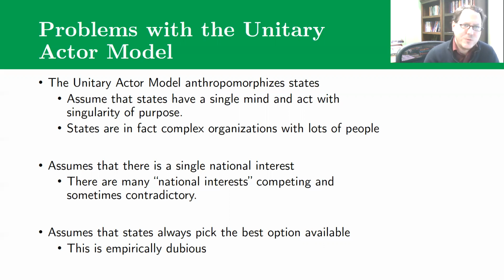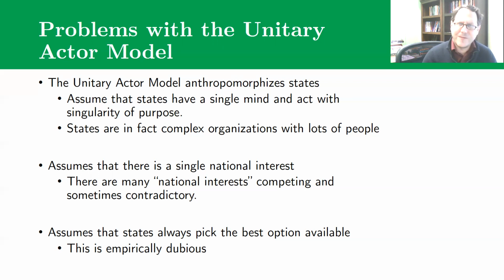Again, it assumes that there's that single national interest. When we talked about rationality, there's that idea that I have my own preference ordering and I can select the best policy because I can figure out which policy gives me the best utility. But if there's not a single coherent mind and there's not agreement on what that national interest is, it's really hard to see how the choices that states make are going to really be value maximizing in terms of achieving the national interest.